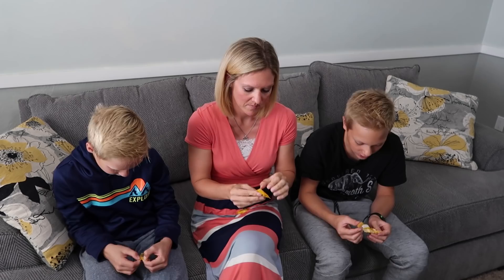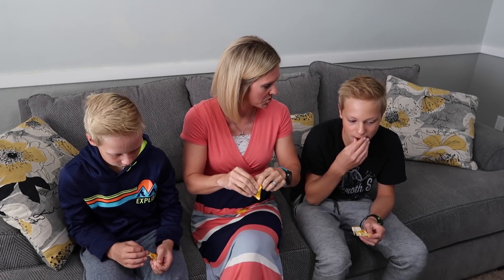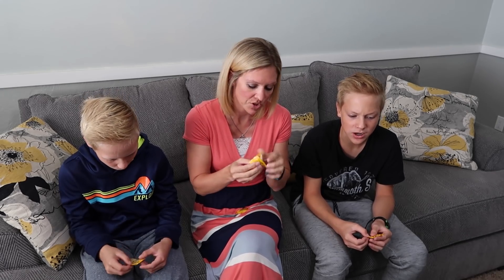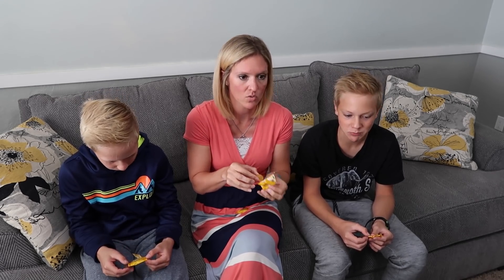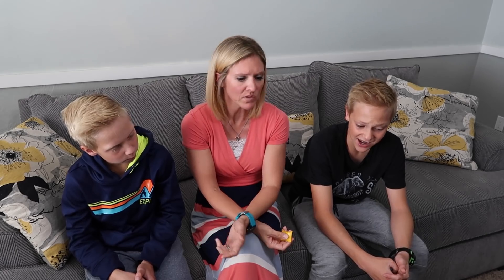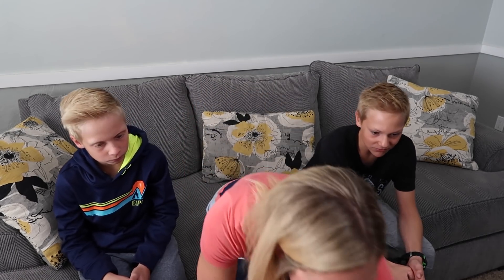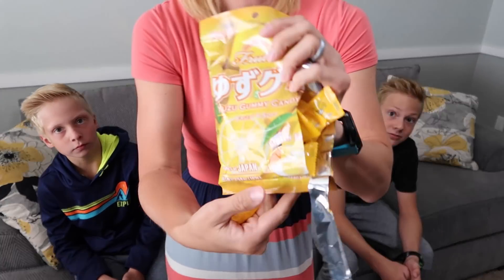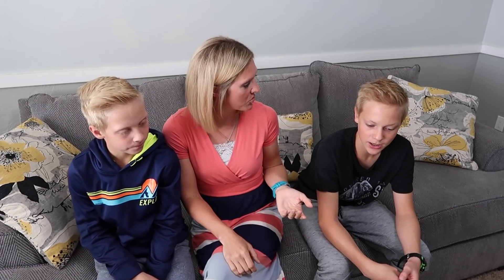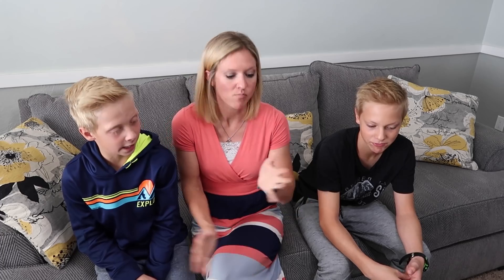It's like an artificial yuzu gummy candy — fruity and soft, a little squishy and gummy. What's yuzu? It looks like an orange on the package. It tastes kind of like a lightly sweetened lemon — citrusy, very mild. It's not like American lemonade where it's like pow. I like it — that one's a win for me. Would you eat it again? I would eat it again.